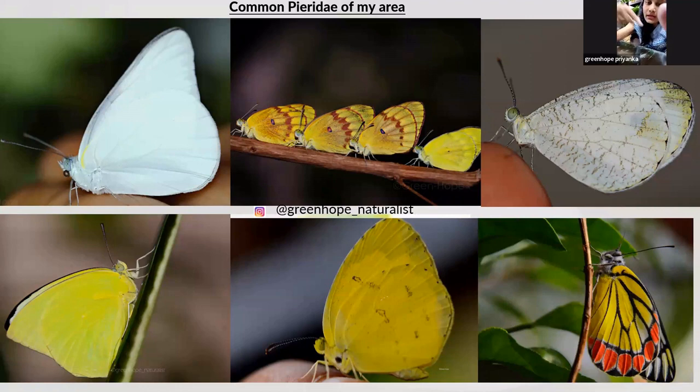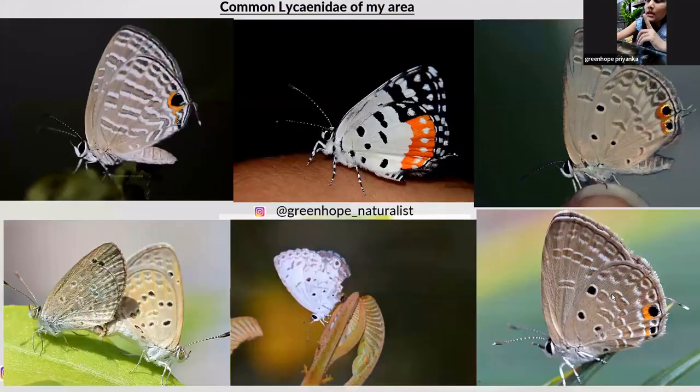This butterfly was in the race of the national butterfly of India. There are 3-4 butterfly who got nominated for the national butterfly of India. So this is one butterfly. Voting has not finished yet, so it has not been decided which butterfly is the national butterfly of India, but this was in the race. So this is Pieridae family, white and yellow.